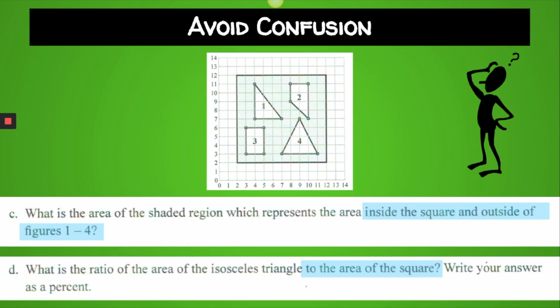However, depending on your copier, that may or may not show up very well on the student pages. So just please keep that in mind. And then also on the last one, it's referencing the area of the square. And for that, that's that entire 10 by 10 region. So please make sure that your students distinguish between those two.